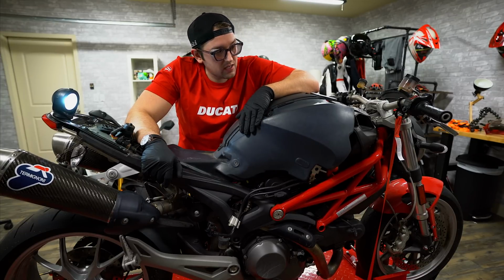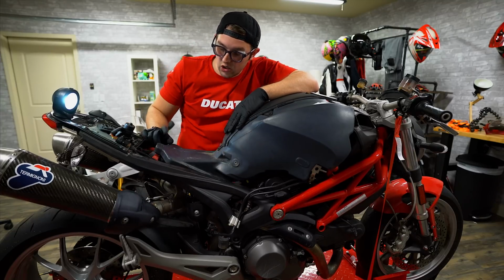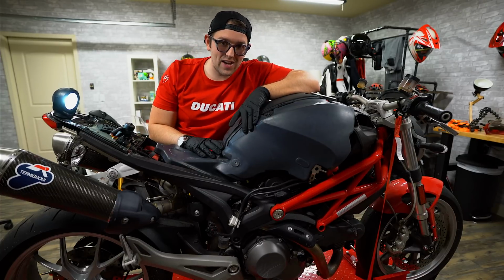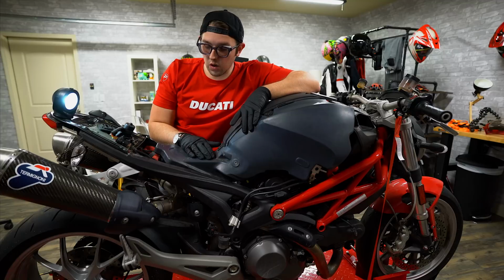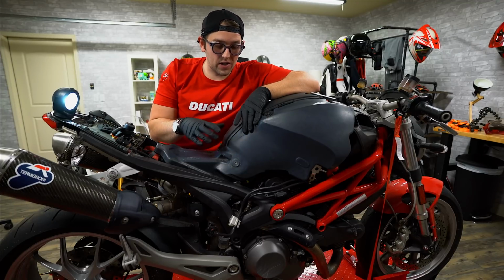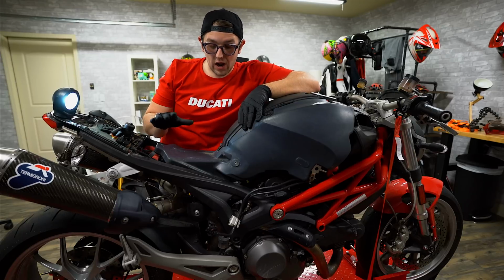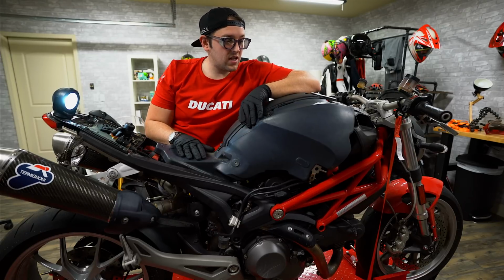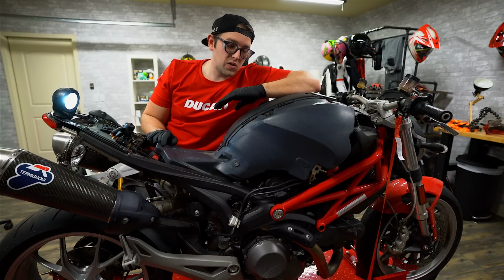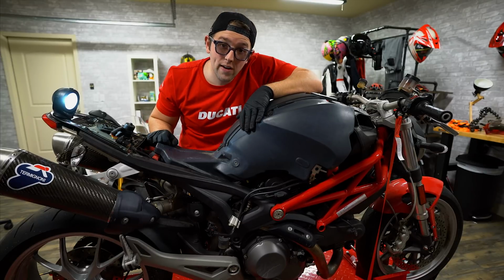But I talked to the guys at Mountain Motorsports about this tank, and these tanks not only have this screw issue, but they also swell if it uses the wrong type of gasoline. So I made the judgment call to go ahead and get a Euro tank because it solves the swelling issue and it solves the screw issue. So I'm going to install that new gas tank because I don't want to give somebody an old gas tank with a screw problem. I've already got all the stuff ordered, so we are going to get the new gas tank installed now.